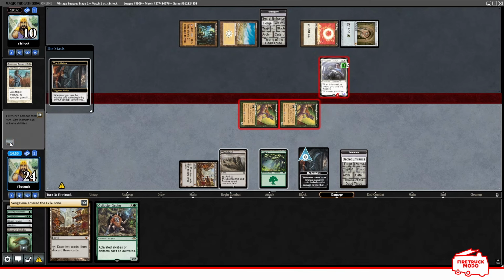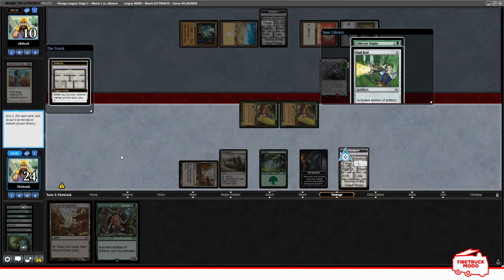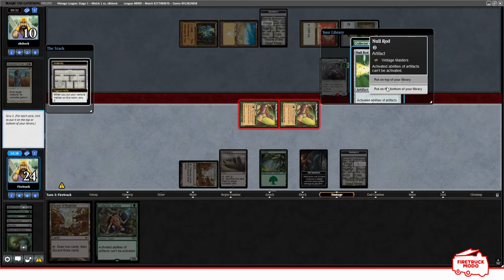Maybe I've lost too much. What do I want to do? Forge or Lost Well? I guess I want to Lost Well because I'd like to fix the top of my deck for something. Norrod, Collector Roof. I don't think I'm interested in either of those cards.